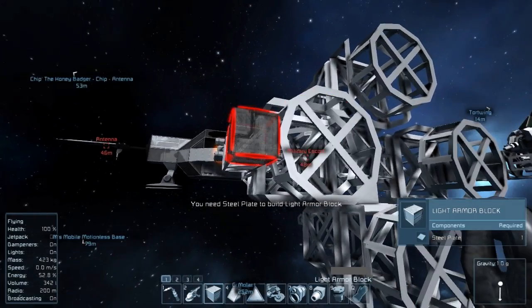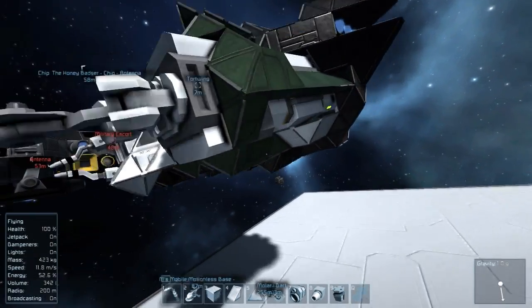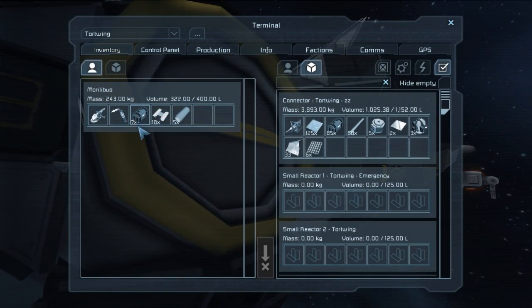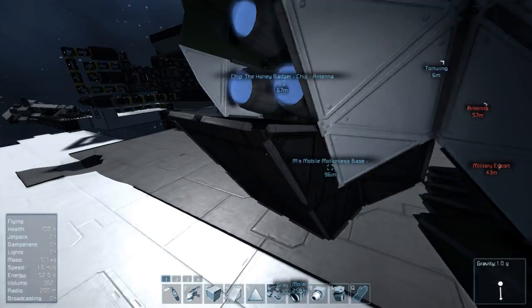And then I want to... Oh, come on, man. Come on, man. I just want to place some blocks. What do I have too much of? There we go. I'll be right back.